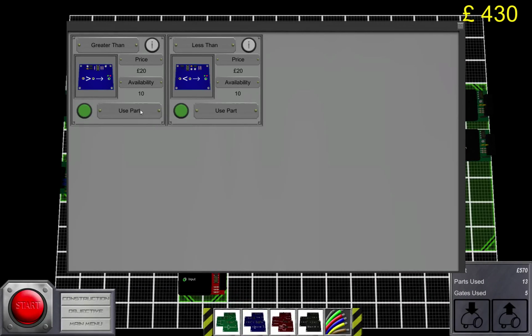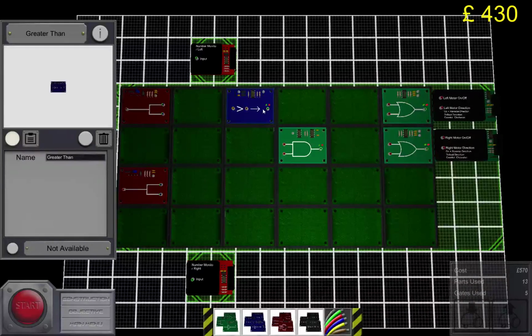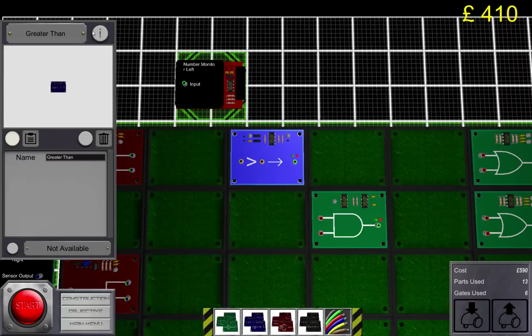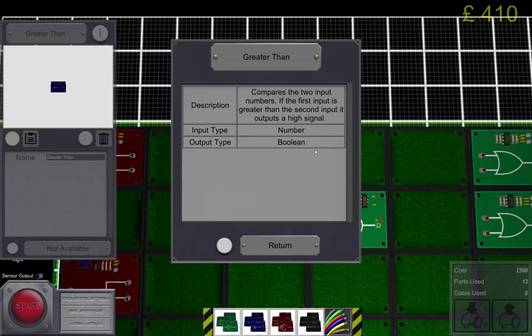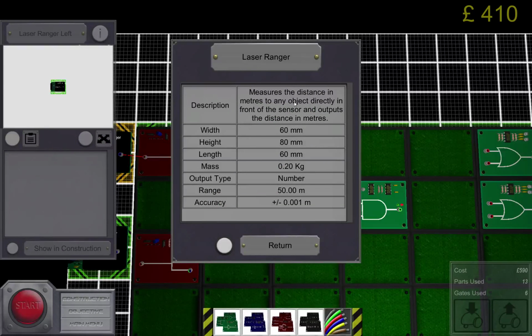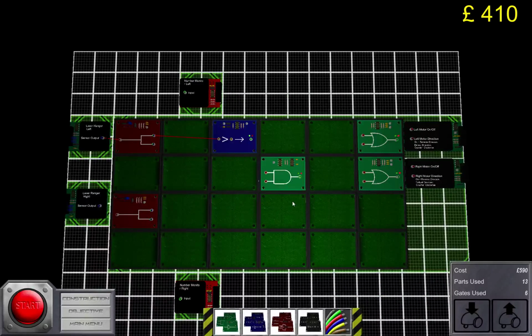Instead, we're going to use these math comparison gates, and we're going to need 4 of them. So the first one I'm going to place here is the greater than. It compares the signal. It needs a number input, and it's gonna output a boolean type of output, that is a high or a low signal, which means that we can feed this one with a number coming from the laser ranger, because this one outputs the distance in meters. From this level and forward, you're gonna need to separate boolean outputs and number outputs and inputs.